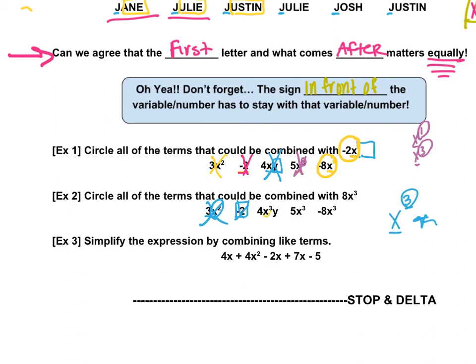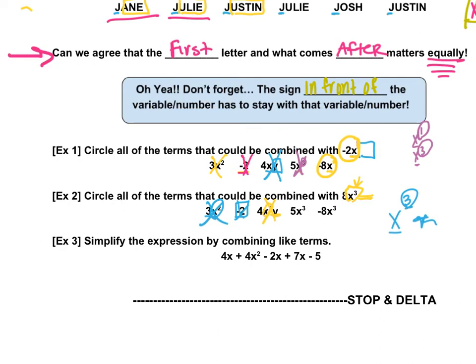This one has x with a 3 after it, which is great because that's what we're looking for, but our original term has no other variables following it, and this one does. So we just want the x cubed, that's his name, and if you have x cubed y, you've now added more letters, and it's not the same name, so this is not a like term.